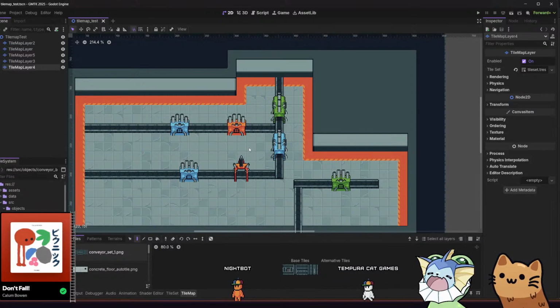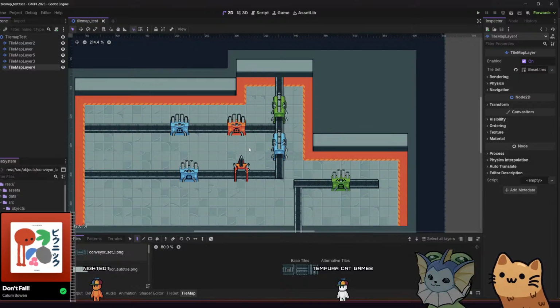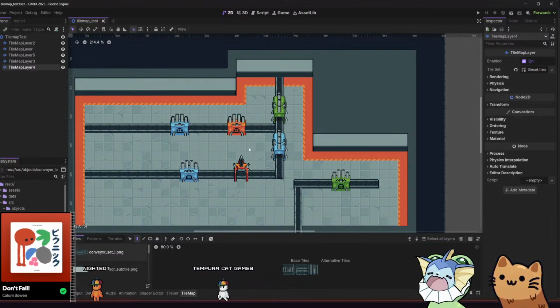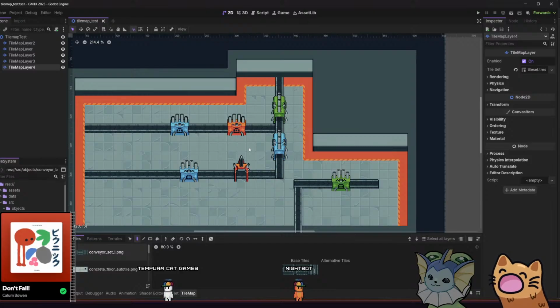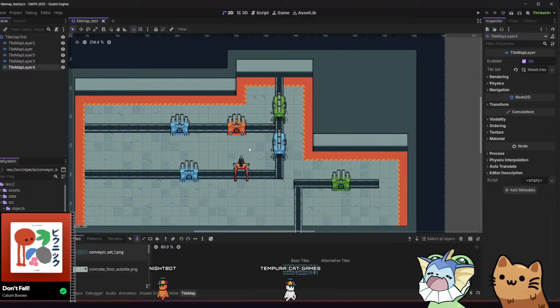So if I were to hit F5 to run this test scene that we had, I have the ability to draw conveyors, which is terrific. The question becomes, how can I tell the conveyor that it has an item on it? We have an item here, and we want to move it forward, but only if there's no item ahead. Each conveyor belt slot will have its own inventory that holds an item.